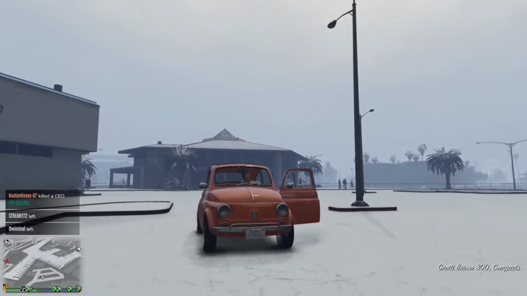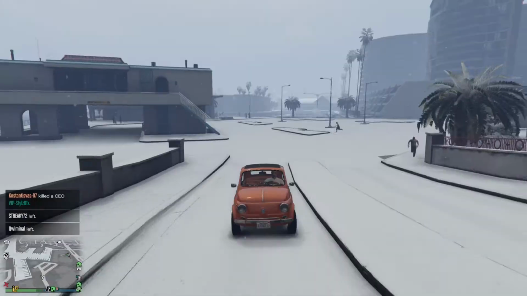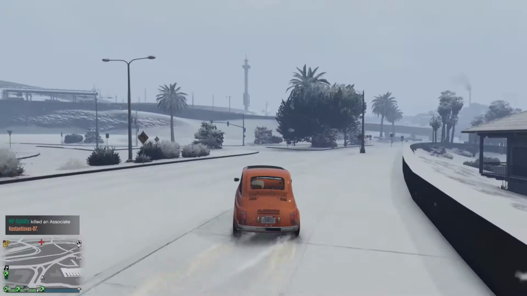As you can see, it's a snowy Los Santos at the moment, so if you haven't already logged in, you will know that it's now the snow season for Los Santos, which is a good and bad thing. It makes it difficult in missions, but anyway, let's jump straight back into the car.